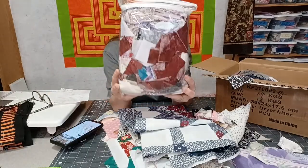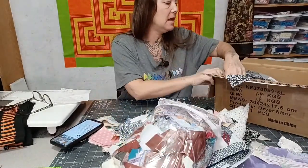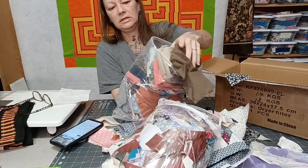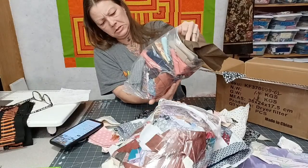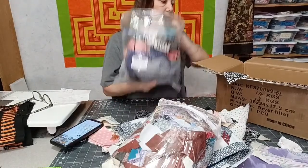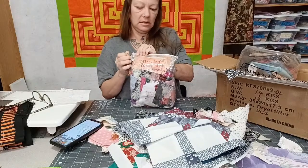All right. So here's just a whole thing filled with scraps in here. And then a whole other bag. Oh, that is a lot of scraps. Yep, there's enough for strings in here. I'm not going to dump it out because then I have to try to get it back in. It's mainly long pieces that would have been for binding or for borders, it looks like. So that's pretty awesome. More projects for Tiffany to work on. Keep that closed that way it doesn't explode into this other pile.